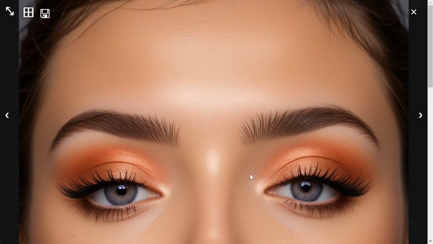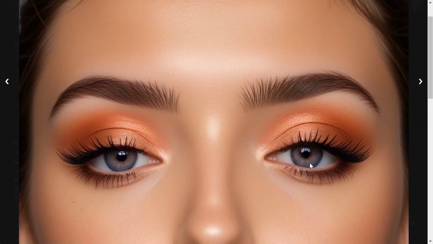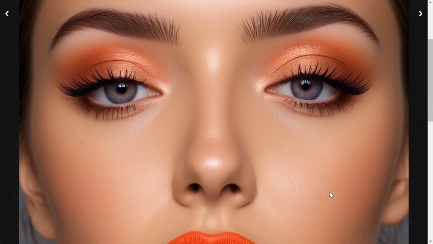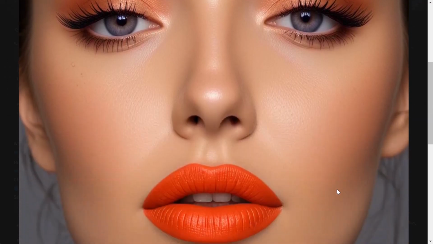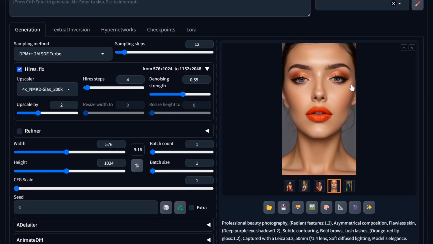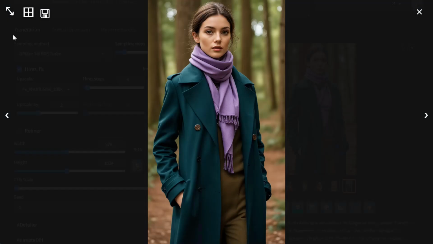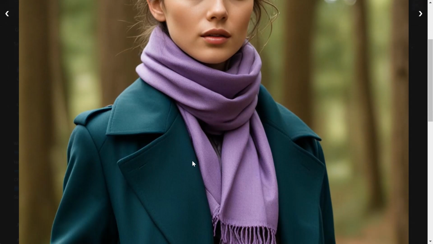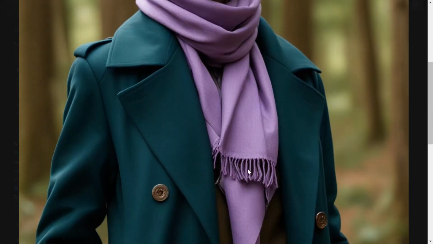This one's a lot closer up, and you can see the intricacy in the irises and the pupils, the reflections. You get more detail on the skin. Color theming is coming through, which is nice, with the colors on the lips and the eyes. You get textures in the material.